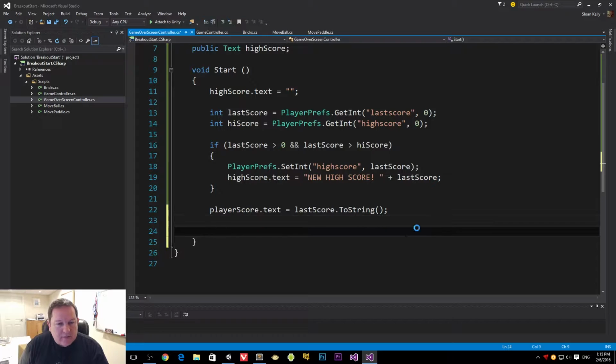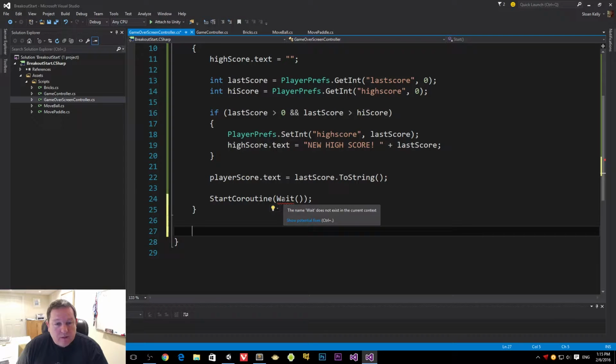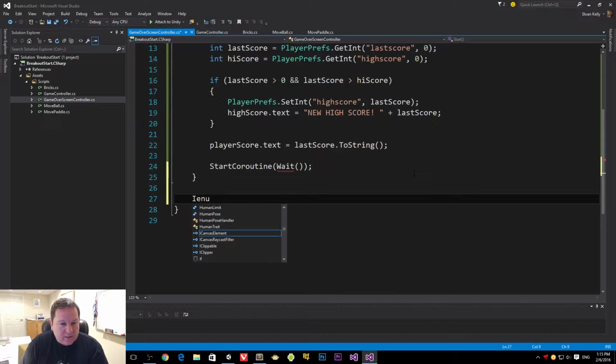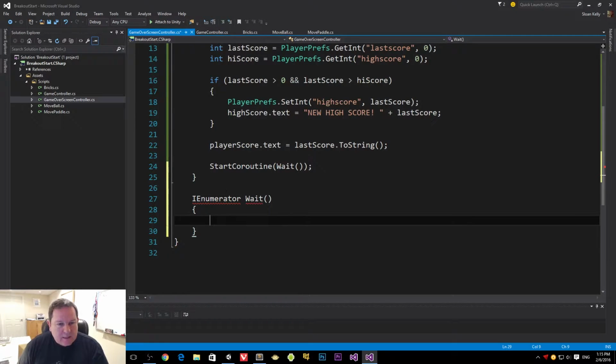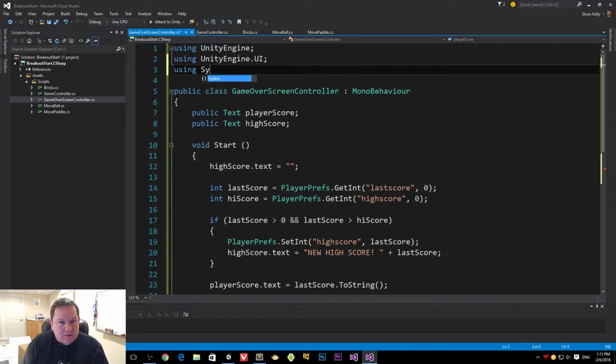And then the last thing we're going to do here is we're going to create a coroutine that waits 5 seconds and then loads the main menu. Now again, we haven't done the main menu yet, but we will do that in just a second. So we will do start coroutine. And we'll just create a method called wait. And we haven't got a method called wait, so we'll just code that up. So we need an IEnumerator. And again, we don't have IEnumerator, so we need to add using system collections.